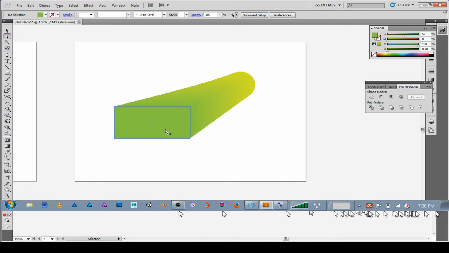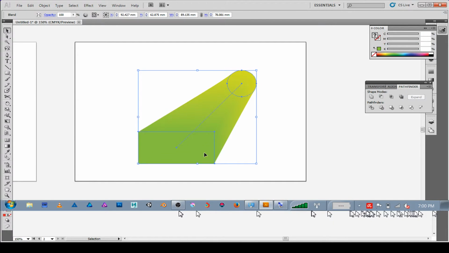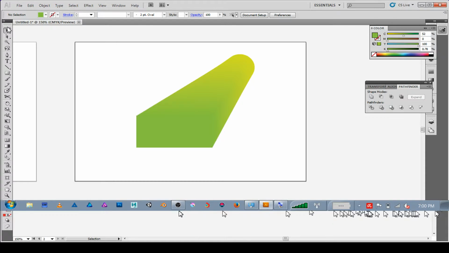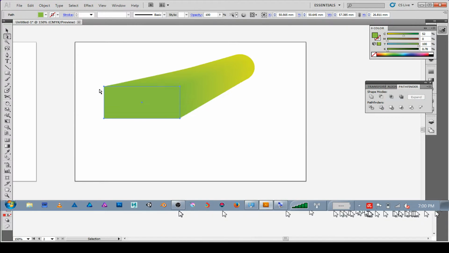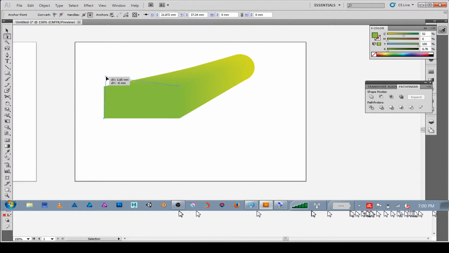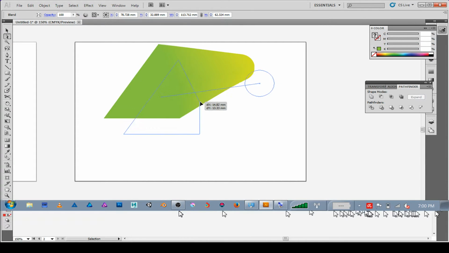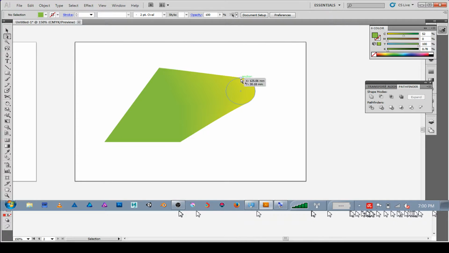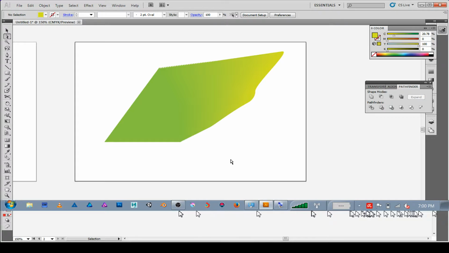You're going to see a +1 and a multiplication for the next one. And I'm using my direct selection tool. By default, whenever you use the blending mode, it becomes one object. But if you use the direct selection tool, it's able to select the different paths. So I can even go a step further and just select this node here, and pull that up, and I'll get a shape like that. Or if I did this, I get a different shape. So you can use it to create things like that.